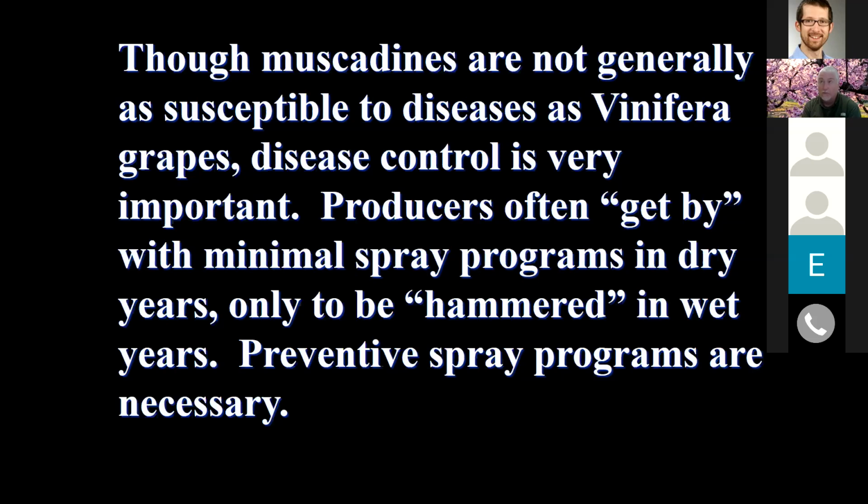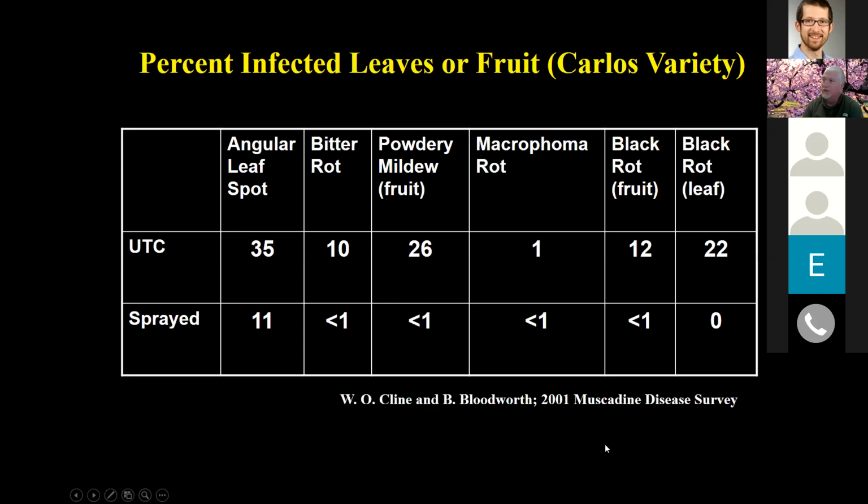These are newly planted within the last 2 or 3 years. They haven't had a lot of buildup, so there's actually what I call kind of a honeymoon period for a lot of things, and muscadines are a good example of that because the diseases have to build up over time. We are seeing a little bit of black rot on the leaves, but otherwise they're perfectly clean. Now we'll see how that proceeds into the fall, but they're lovely fruit, and we don't see any disease on them at all. And again, you look at vinifera, they're just covered up. But muscadines can get disease, especially in a wet year. Dry years, you could probably get by with a very limited, if not a no spray program in some cases. But when it's wet, you're going to get disease.